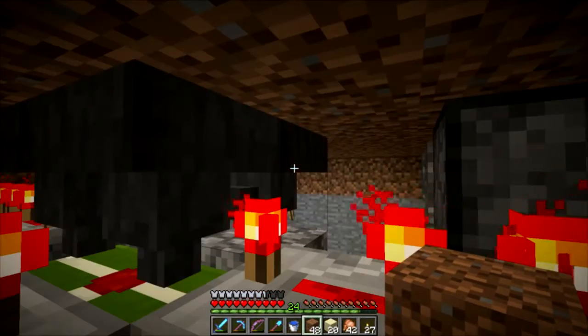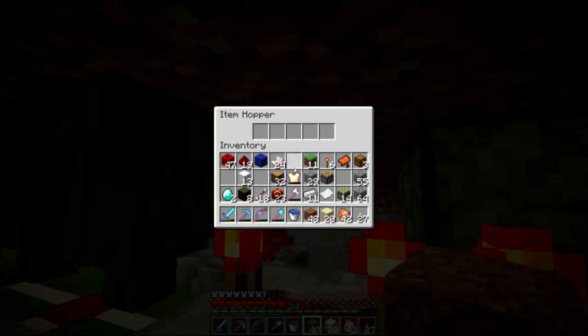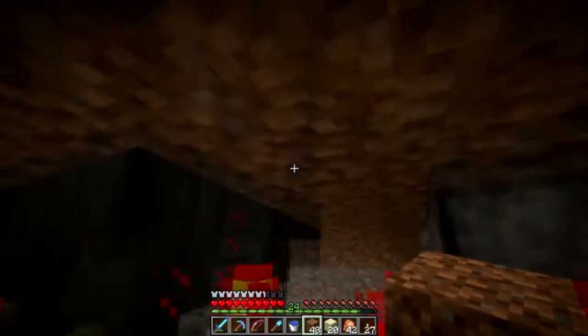There's going to have to be a trust system that they're putting the right items in, or they're going to get stuck in here. So, they have to put the right items in for it to pass through here. And hopefully they don't put cobble in. But what's going to end up happening is they put the items in.